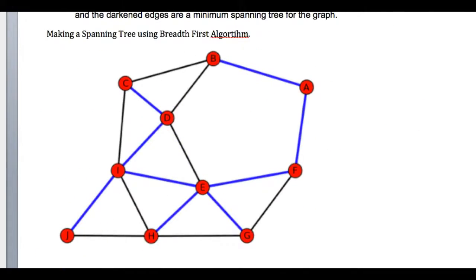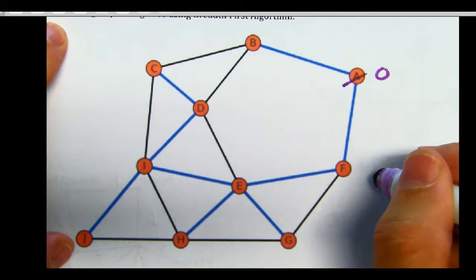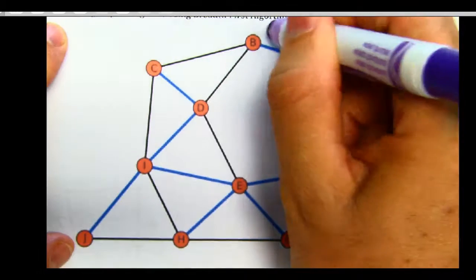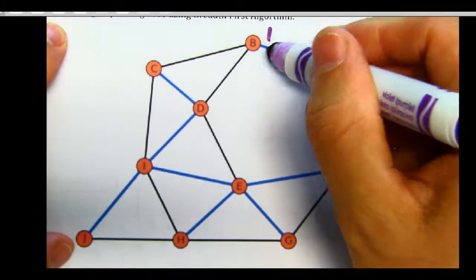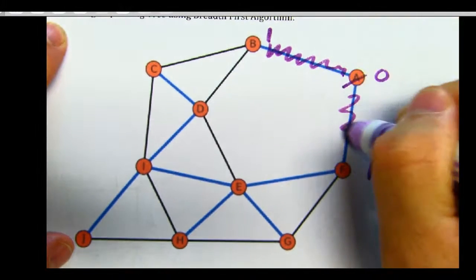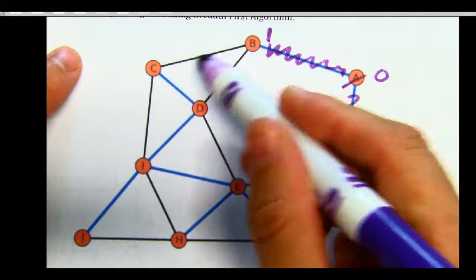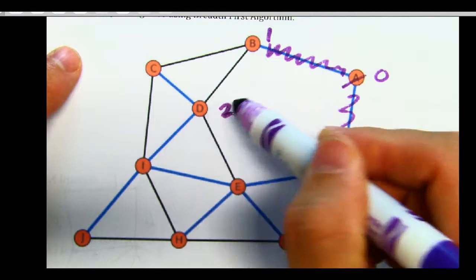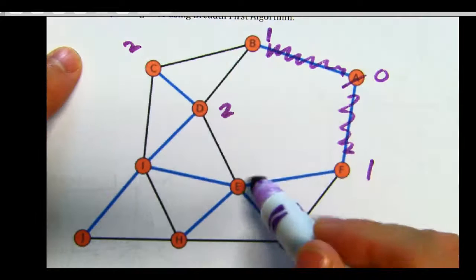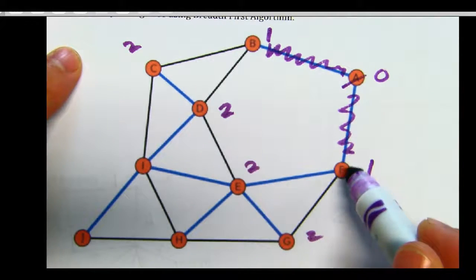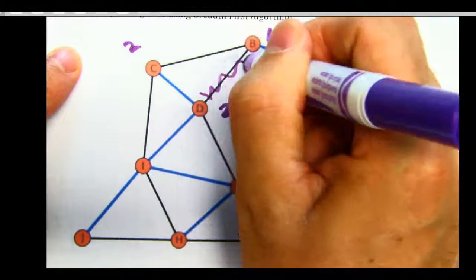So with this graph, we're going to start at A, and we're going to call that my 0 point. So we're going to take all the vertices that are adjacent to the 0, and we're going to connect them with an edge. All right, now all we want to do is include all the vertices, so we're going to see how this goes. Now anything with a 1, the vertices that are adjacent to them, I'm going to call them a 2. So this would be a 2, 2. These are all adjacent to both these 1s. Then we connect them up.